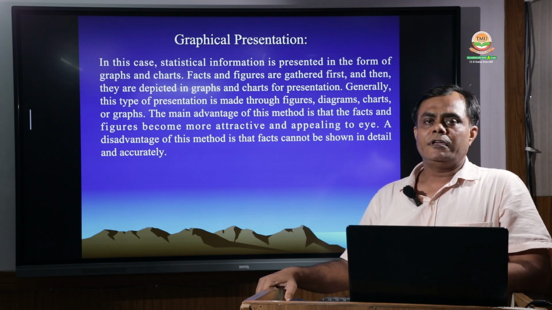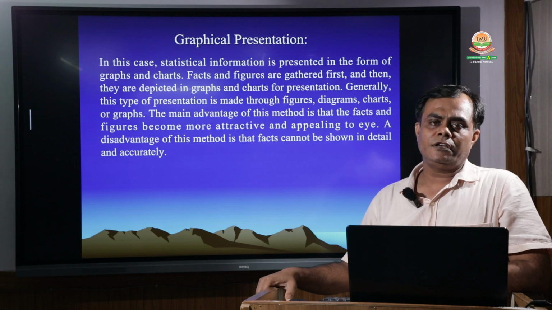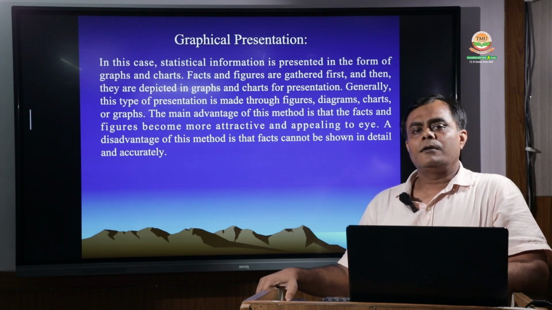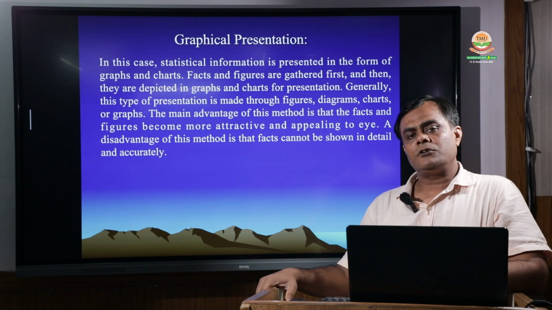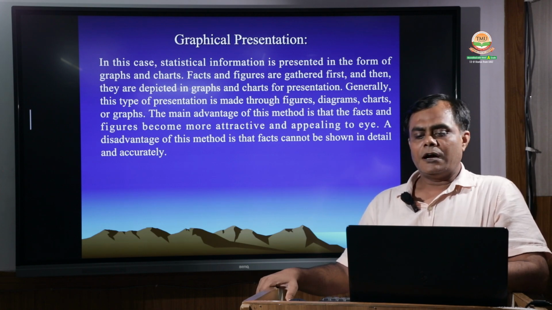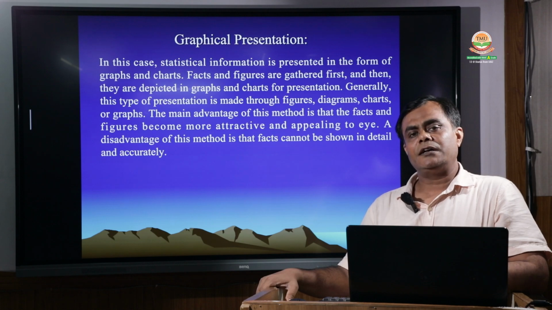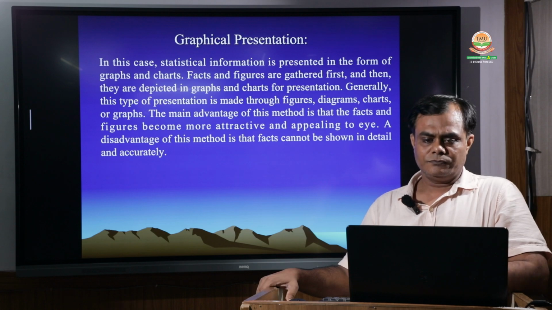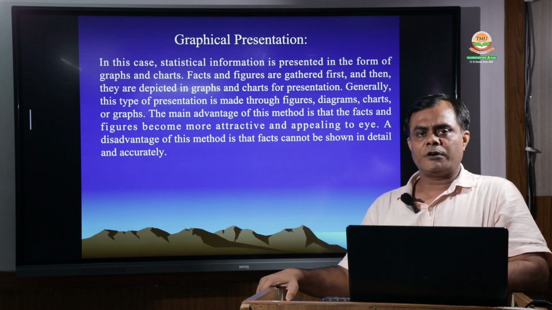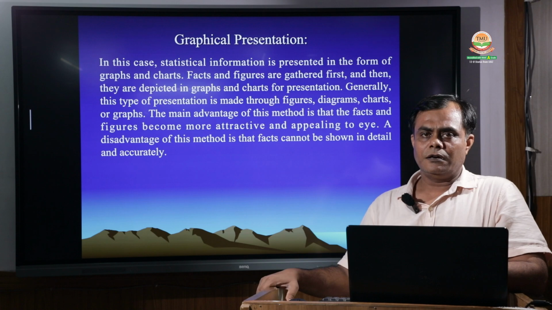understand for everyone, whether they are technical or non-technical, highly educated or less educated. So when we are using all three methods of presentation, it makes the data more attractive, easier to understand and more eye appealing, because when we are using different colors in a tabular presentation and in a graphical presentation, that makes data more eye appealing and more attractive. So presentation is a very important part when you are writing the information.